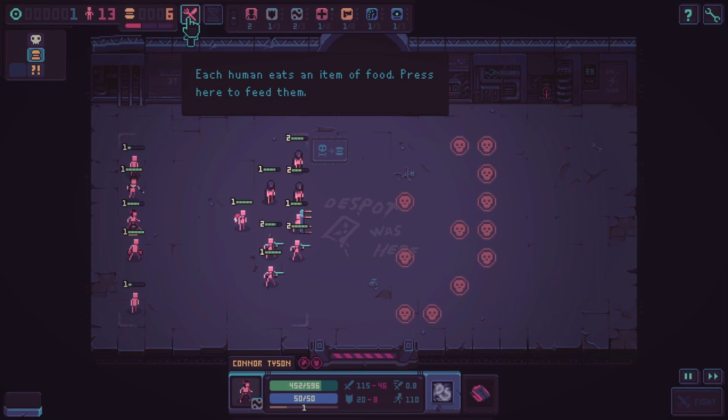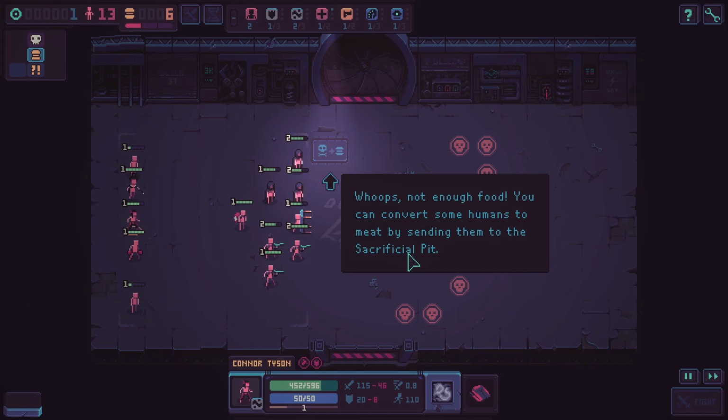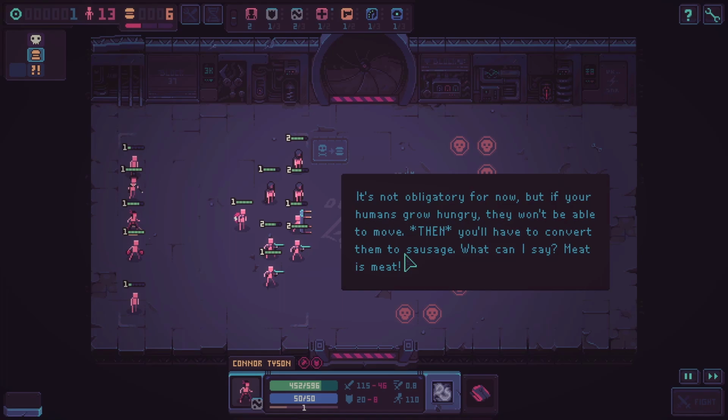You can convert some of your humans into meat by sending them into the sacrificial pit? It's not obligatory. Sorry, big word for me for now. But your humans grow hungry. They won't be able to move. Then you have to convert them to sausage. What can I say? Meat is meat.